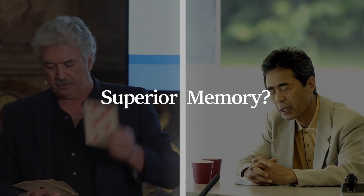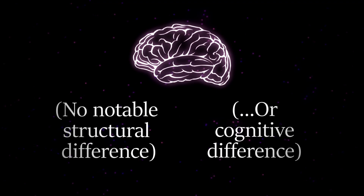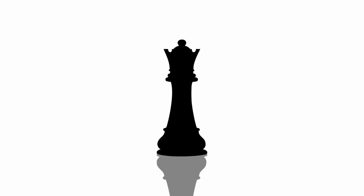But memorising notes aside, what's even more interesting is that people with superior memories like Haraguchi and O'Brien don't really have superior memories. Their brains aren't notably different compared to their normal counterparts, and they aren't any more intelligent. The only real difference is that they harness visual and spatial memory more. So, by using the Method of Loci, you can easily remember the entire circle of fifths, the entire form of a song, the hundreds of terminologies in composing, and even daily things like studying. Having a superior memory isn't about having a superior brain, or even a good memory, but having a superior method.